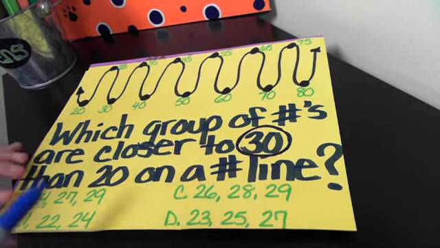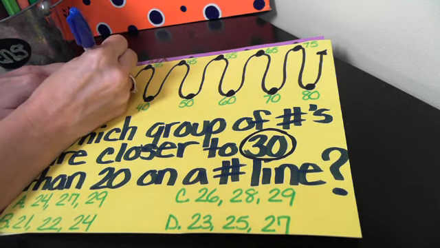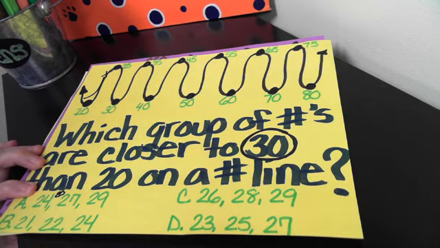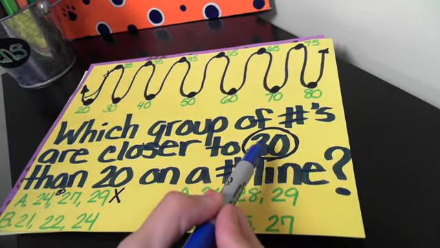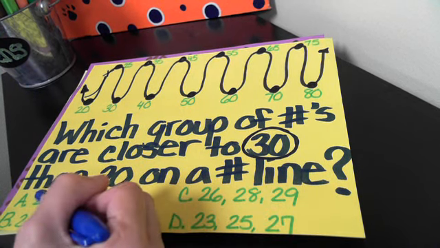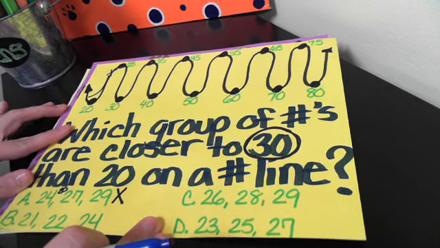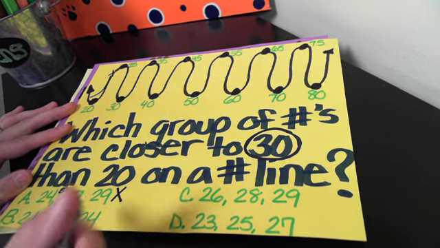Okay. So let's start at A, go to our midpoint 24. It's coming here, it's going to fall. So right here, this rounds to 20. Uh-oh, can we eliminate that already? We can eliminate it because we want the one closer to 30, and this 24 is not rounding to 30. So that's called the process of elimination. Please use it. It will help you increase your chances of getting the answer correct. And it is a strategy.